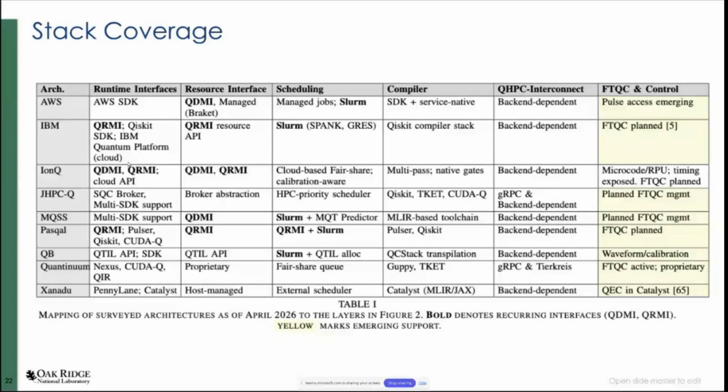Unfortunately, I'm not quite as familiar with PennyLane or Catalyst, or if the AWS SDK has a more internal runtime side of it as well. I'm not sure if it's a purely managed thing, but at least those would be my proposal for that separation. And then we can have the same amount of columns we have right now if we plan to get rid of the FTQC one, so keep the table balanced.